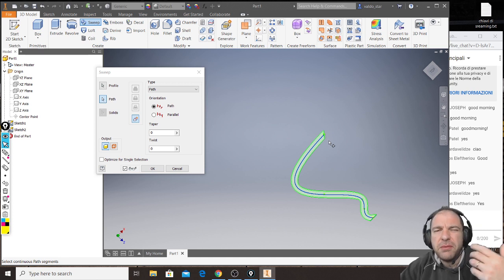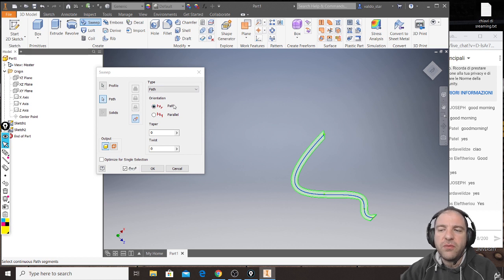It would be a little bit more complex because it is perpendicular to the tangent, but it goes perpendicular. There is another way that you can use sweep. In this case, because we have this curve, it probably won't work. First thing we can change is that we can choose to follow the path. That is a more natural way to create a solid with sweep.